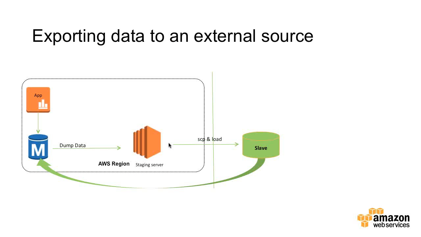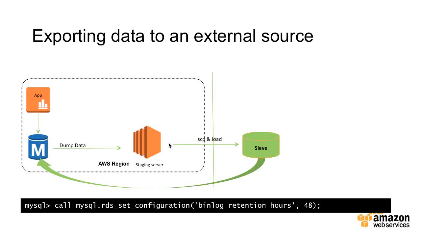And then if you don't want to lose even 1 hour of data, you can catch up to the real-time data using this replication feature, which is available in MySQL RDS today. And once the catch-up is done, you can cut loose or continue to keep that as a slave running on-prem. So you would set the bin log retention hours to 48 hours so that you can continue to keep sending out bin log transactional data to the slave, and the slave can catch up to that. This is available in MySQL 5.6 on RDS today. This is not available for other versions of MySQL on RDS.